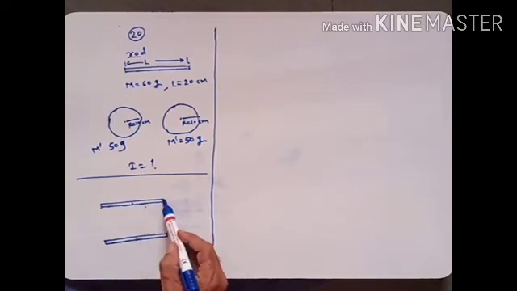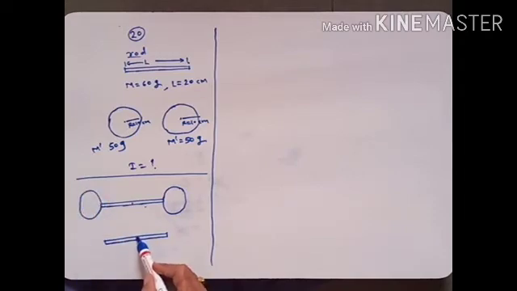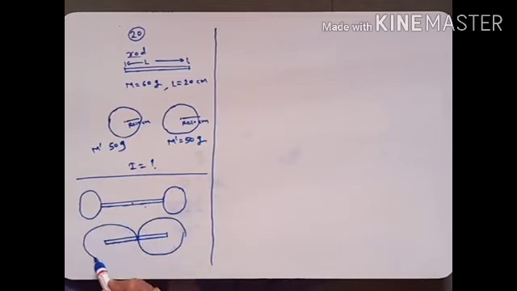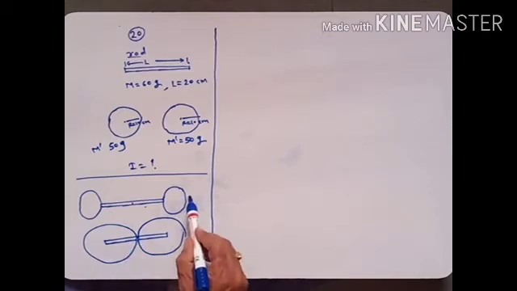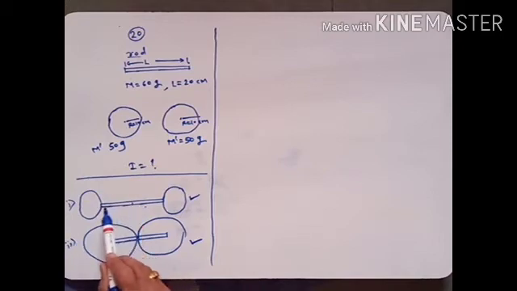Then in one case, we adjust these spheres like this, and a dumbbell can be formed. And in another, we adjust the spheres like this. See here. In this case, there is one answer, and in this case, there is one answer. Suppose this is the first case, and this is the second case. In the first case, we will consider the total moment of inertia as the sum of the moment of inertia of the rod and these two spheres. And here also, the same thing, total moment of inertia is the sum of rod and these two spheres.